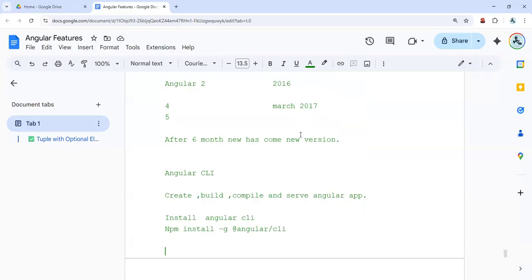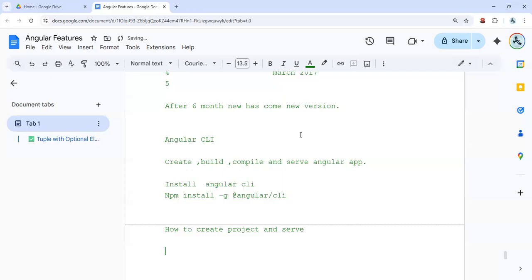After that, how to create the project and serve. For that we write the command ng new project_name.